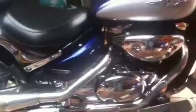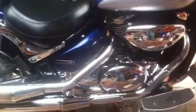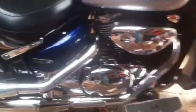Righto, so hopefully this has got the rattle in it that it had before. Sounds right to me. The real noise was coming from the back cylinder here, mainly at the top, so that's where the cam chain was slapping around. I don't have that noise there anymore.